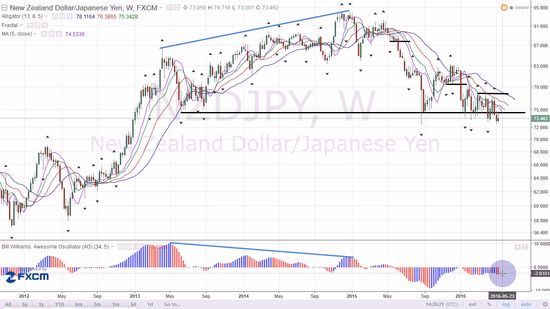The momentum is on the correct side as well. Since we did have this major correction, it is quite possible that we get a new low in the momentum as well. Let's see how it goes. We would really need to see some pressure to the downside in order for that to happen. As soon as we see divergences forming with prices not really moving down, we want to get cautious, we want to trade tight stops, but for now this could be a good idea to get short and hold on to it until price tells you otherwise.